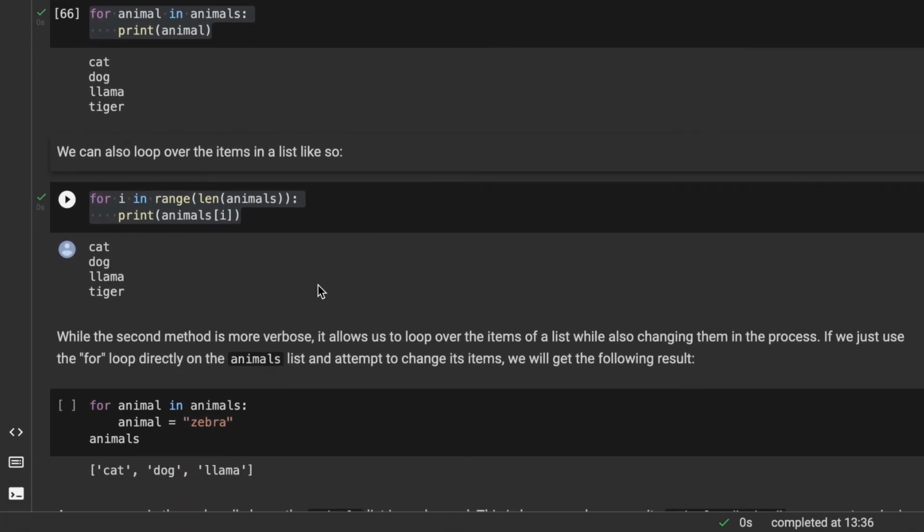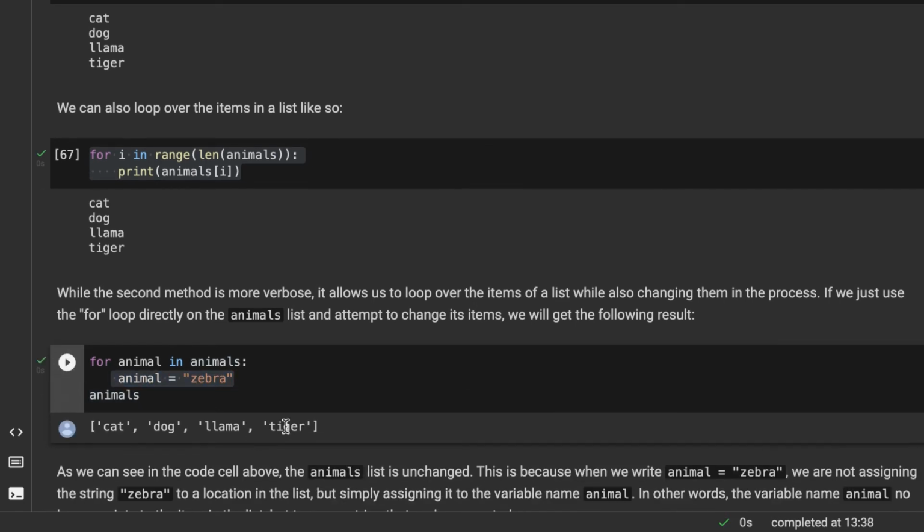So what happens if we try here to just go with a simple for loop, go through animals and try to just write animal equals zebra? Well, as you can see, nothing has changed. My list still does not contain zebra.